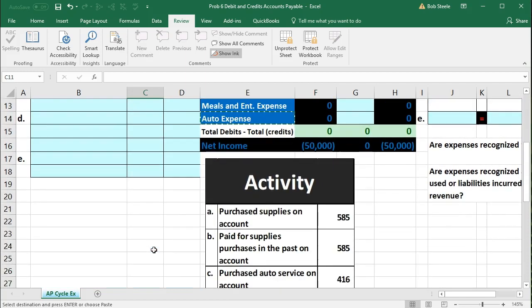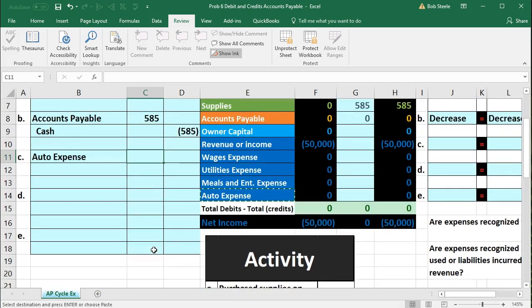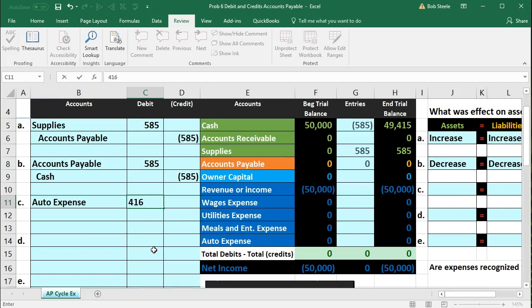So then we're going to have that, and that's going to be for 416. So we're going to put 416 in cell C11. And then I'm going to put a negative 416 in cell D12. I'm going to do that with a formula by putting negative and then pointing to this 416 there. That will take that 416 and flip the sign. Now we just need to know what that account will be that we will then credit. And of course, it's not going to be cash because we did not pay cash. It's going to be accounts payable. So we're going to credit the accounts payable account.